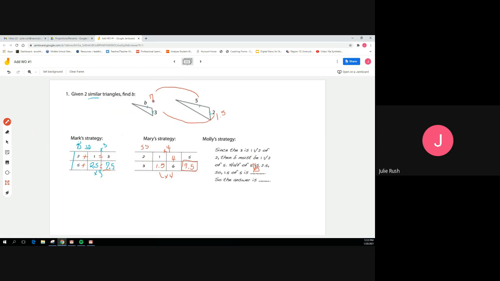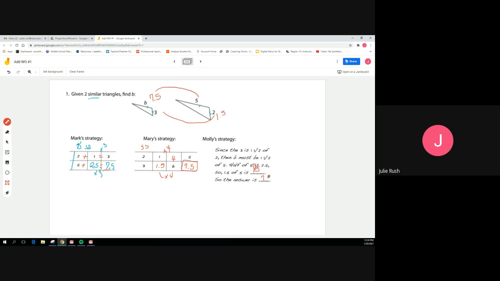Now, did anybody notice that the smaller triangle has the bigger numbers? Did anybody notice that? So that means that the triangles are not written to scale. They're not drawn to scale. So do not rely on the size necessarily. Make sure you're matching up the sides and the numbers, okay? Because this is actually bigger numbers on a smaller triangle. And they just do that to trick you up, okay? So be mindful of that. So our answer is 7.5 all the way across.